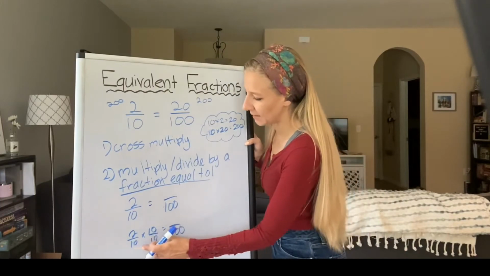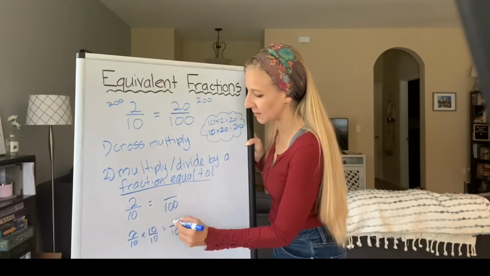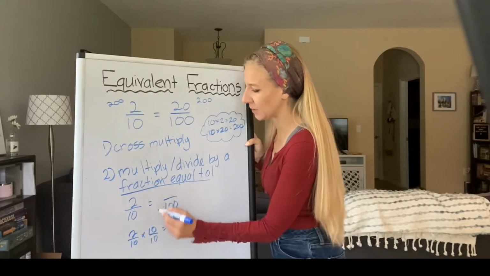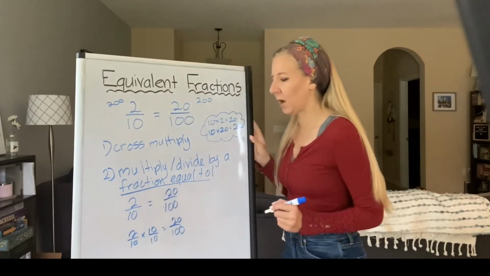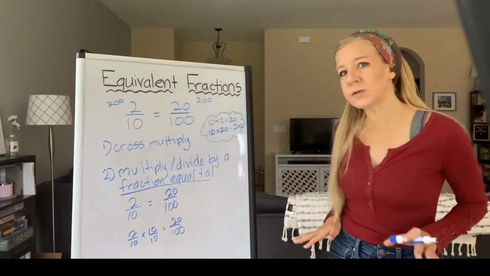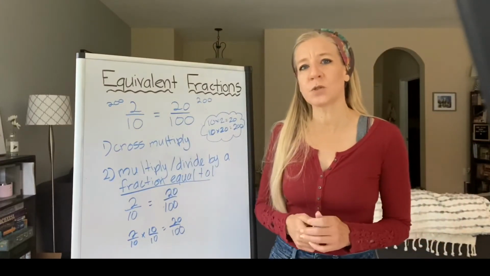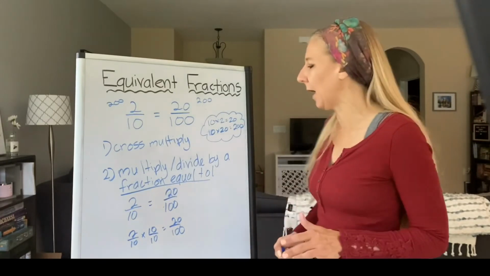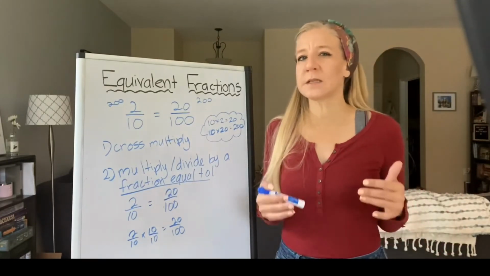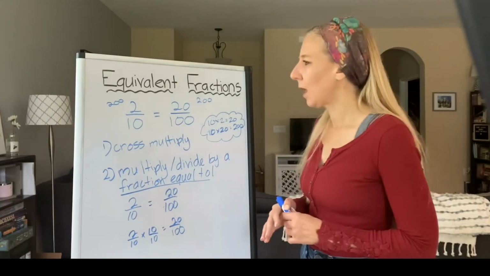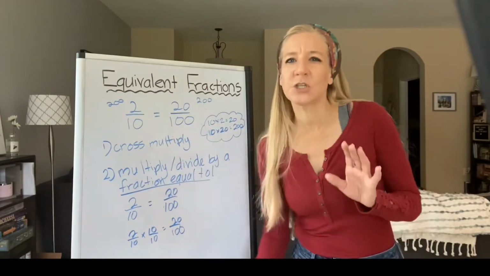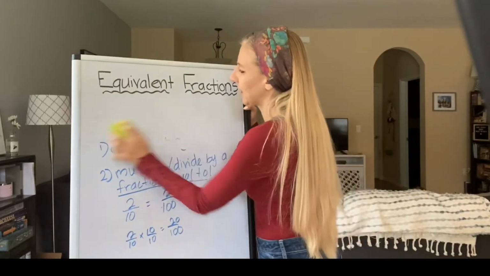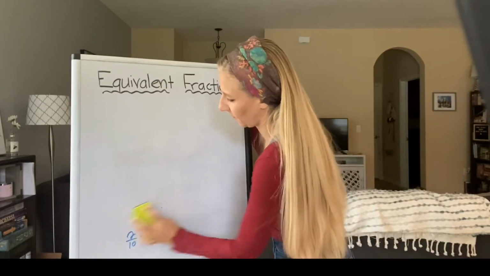So that would be 10 times 10 is 100. So 2 times 10 is 20. So 2/10 times 10 over 10 equals 20 over 100. So this week we're only using tenths and hundredths, which means your fraction equal to 1 is always going to be 10 over 10 or 100 over 100, something like that. So that makes things a little bit easier. So I'm going to erase all this and let's use that skill to do 1 or 2 more problems, because that's the one I really want you to focus on.